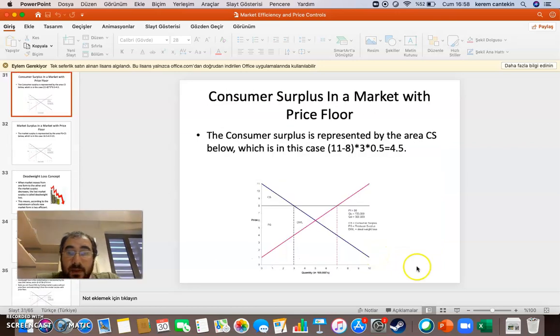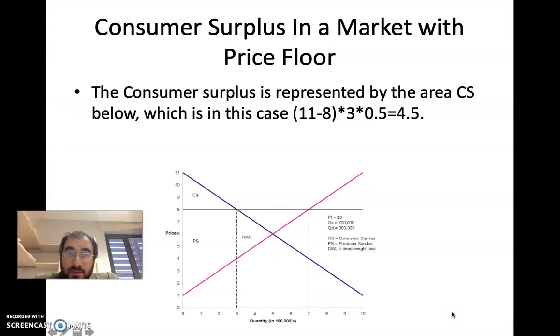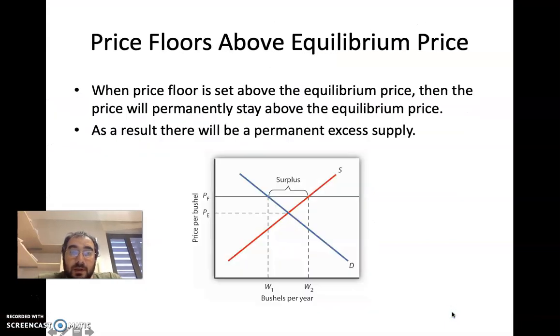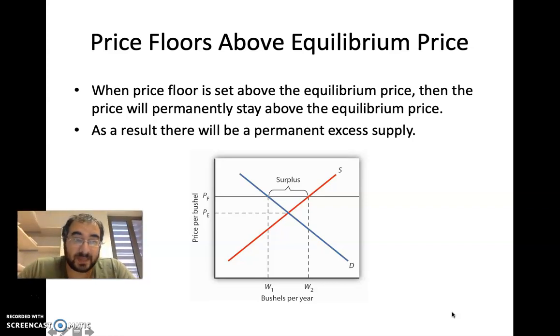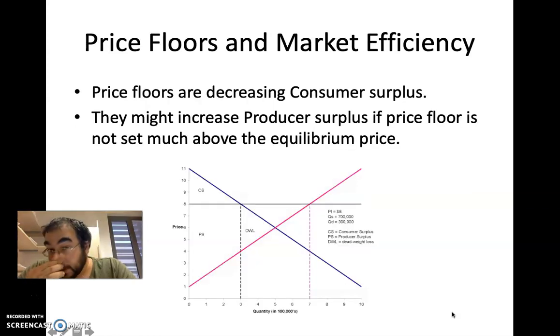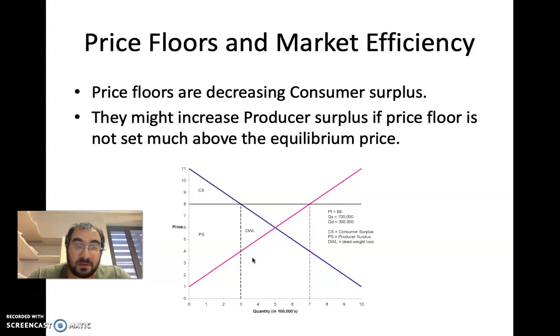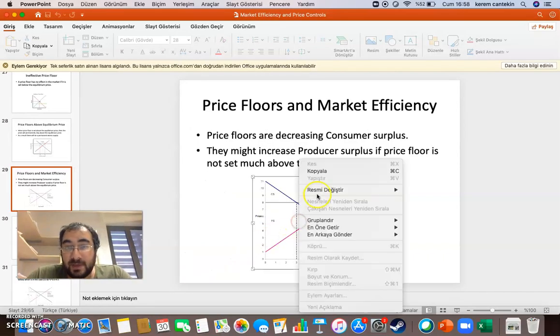Well, hi again. As I said previously, in the previous part we have already seen the basics of the price floor, and now we will look at how the price floor itself can be analyzed. I mean, the market surplus, the benefits or harms done by the price floor concept can be analyzed by using the market surplus concept, basically. So let's look upon it in that way.